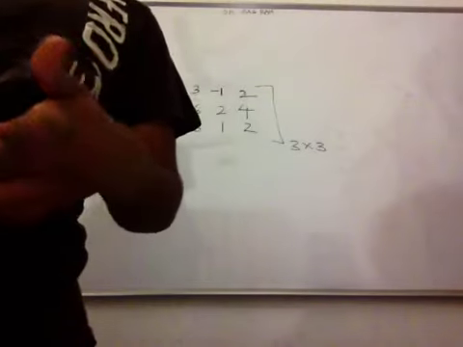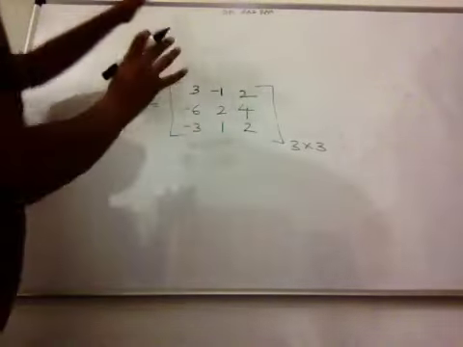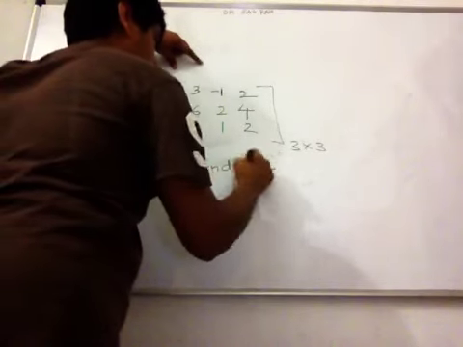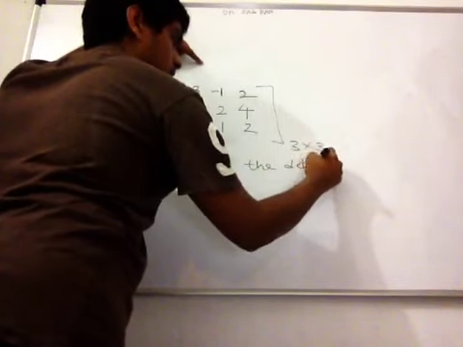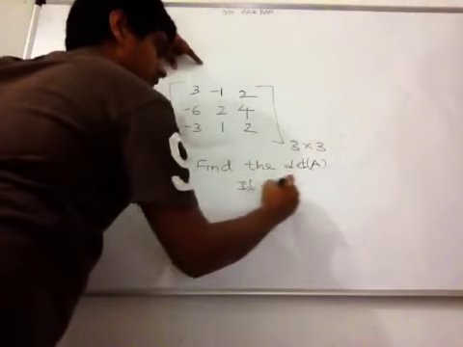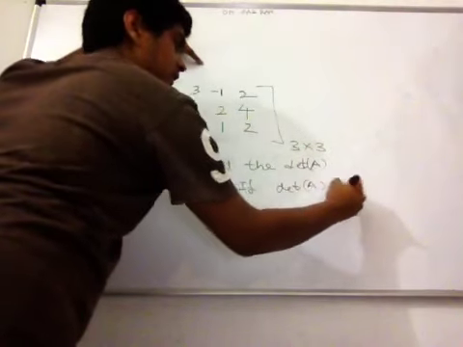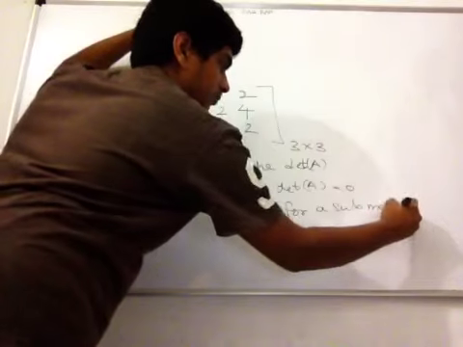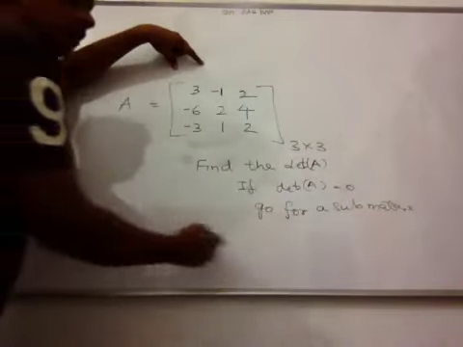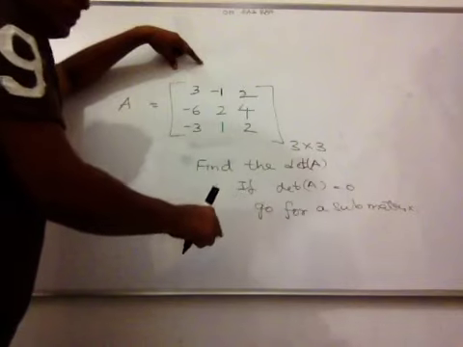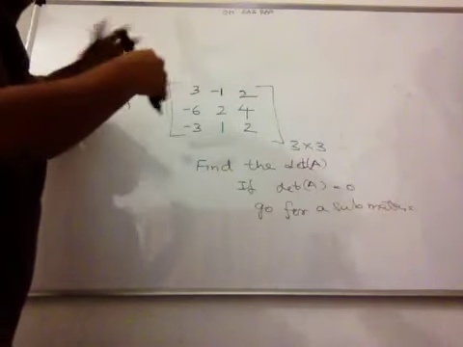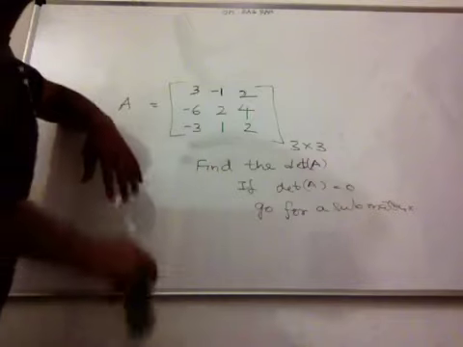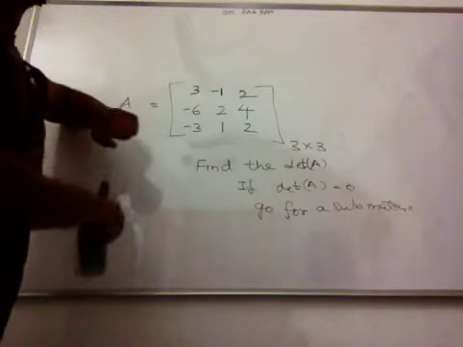Yes, this is the matrix A, and it's a 3 by 3 matrix. How do we find the rank of a 3 by 3 matrix? If you find, the one way to find is find the det of A. If det A is 0, go for a submatrix. Then find the determinant of that submatrix. Now that we have come to high standards, we no longer go for the determinant procedure, and we go for the row operation procedure.